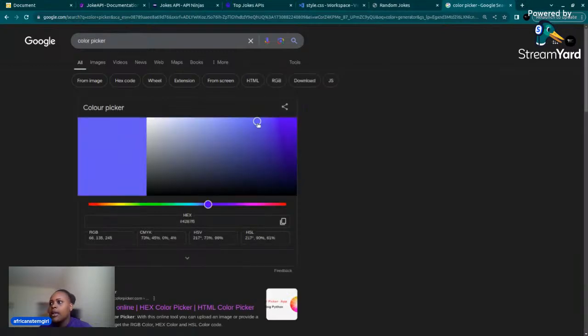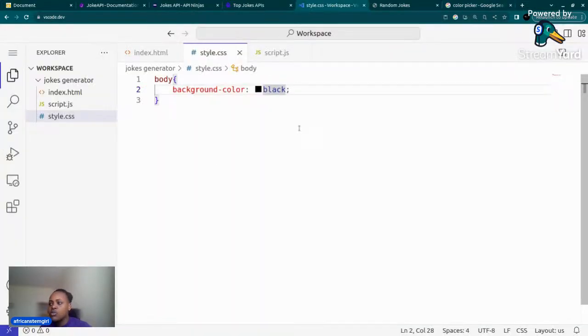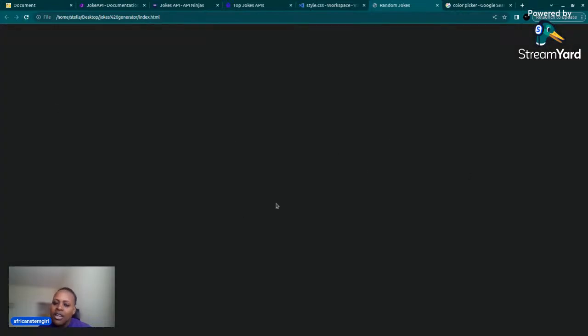So here, we can just move this circle to where we want it to be. It can even be like that. So this is what you're seeing. This is the end result, and you have what is called hex. So this is a hexadecimal value because there are 6 values. You can copy that and go back to your style.css. Rather than writing just black, you can copy and paste that. If I refresh our website now, it is still, it's not another shade of black.